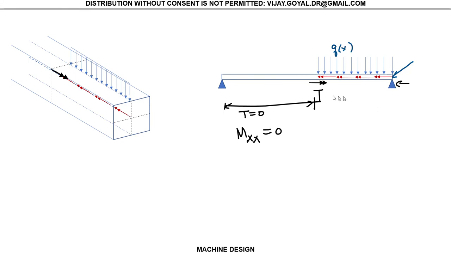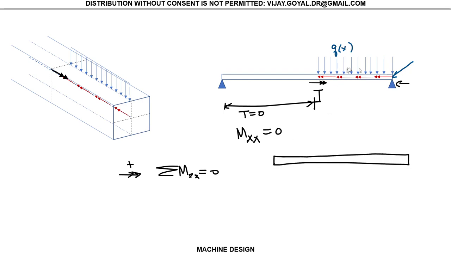To do that, I'm going to do a free body diagram. I'm going to do a summation of MXX equal to zero, and I'm going to assume this is positive. If I remove all the loads for my problem, I don't need to include any of the transverse loads, because transverse loads don't cause any moments now. The only thing I have is the point moment here in the middle, then the distributed moments all the way across here. In your problem, this only has transverse loads that go in this direction, up or down, but they don't affect my moment, so I don't need to include them in my summation of moments.